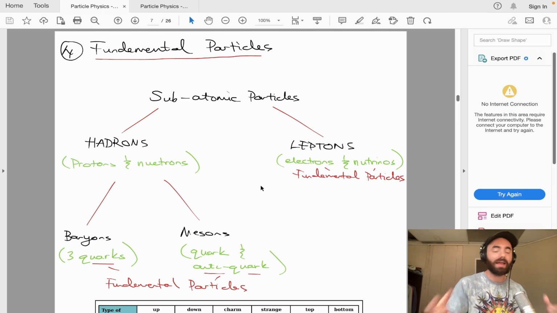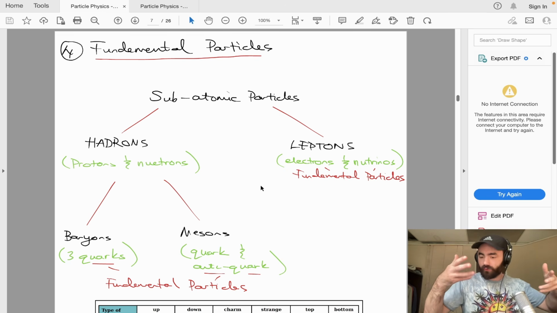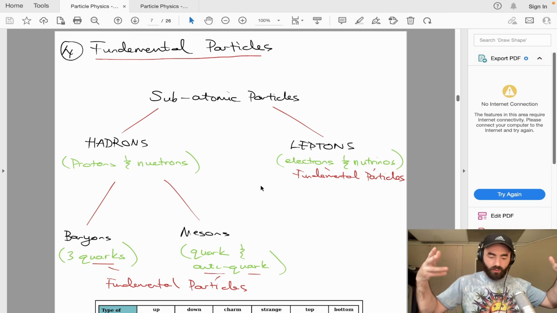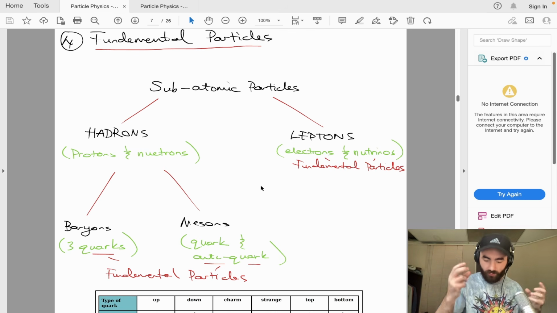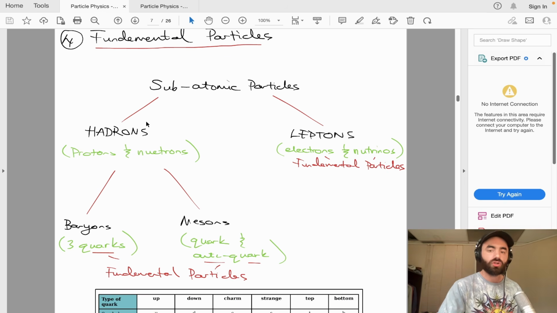They construct our elements or atoms, our protons or neutrons. You could even move further, and these construct the biology and stuff like that. But basically we're going as deep as possible, understanding that and building up from there. That's the general idea. So these subatomic particles can be split into two types.